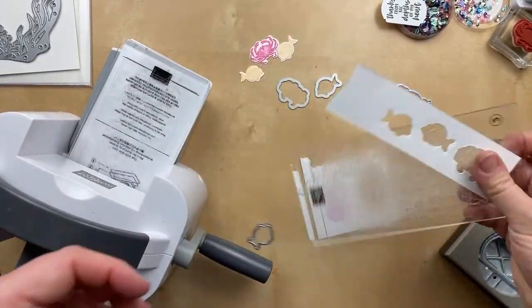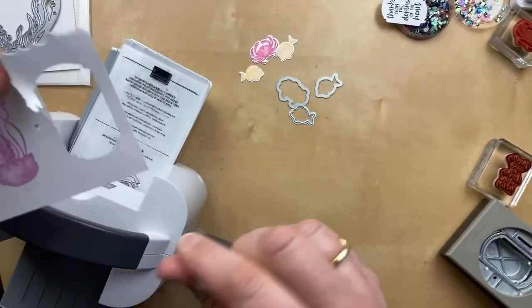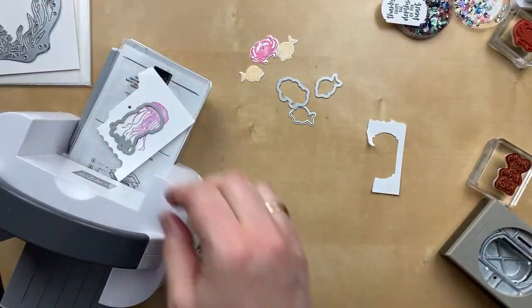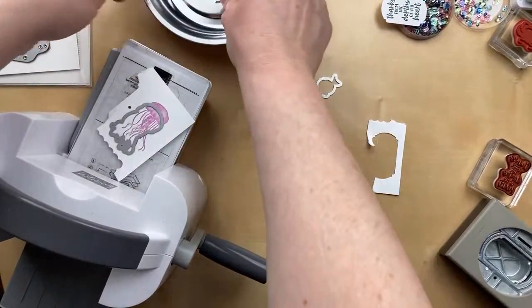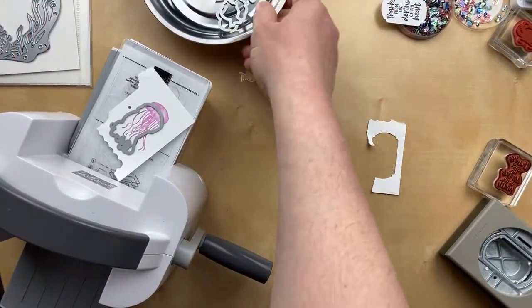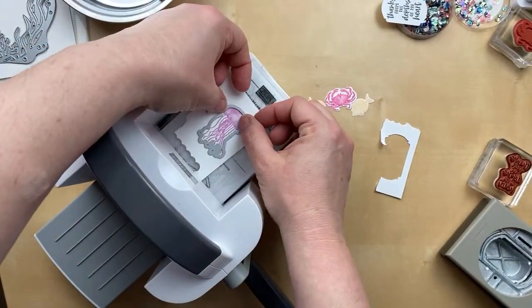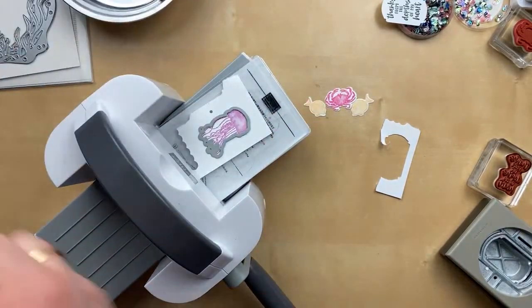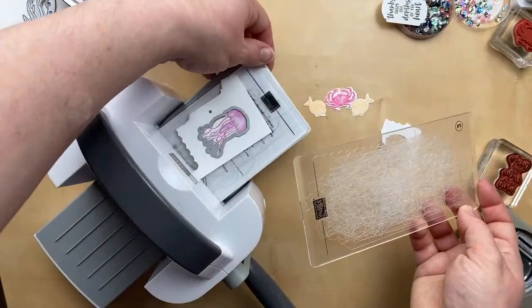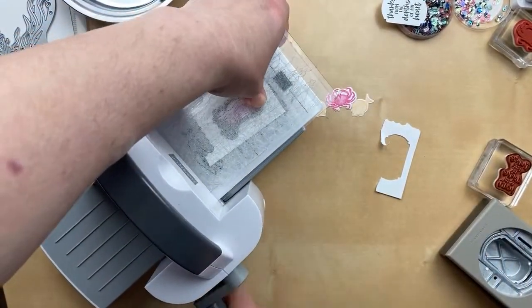One more pass through the die cutting machine for our jellyfish, and I better get out this bowl. Carmen sent me this amazing magnetic bowl for my dies, so I don't want to lose any dies at all. Thank you again, Carmen, for that amazing gift. So thoughtful of you. And let's send this one through.